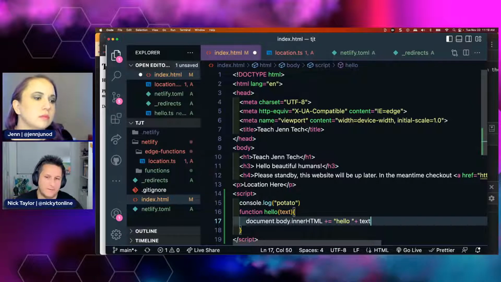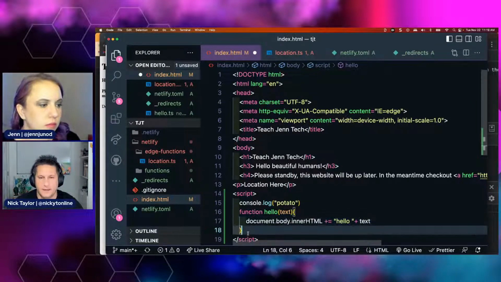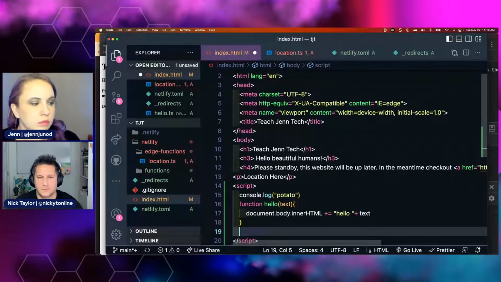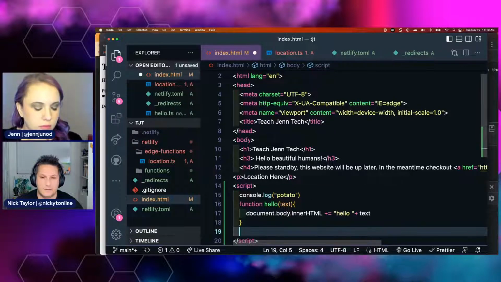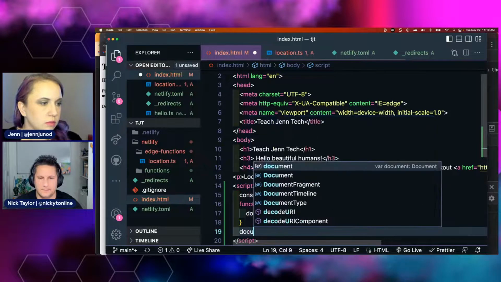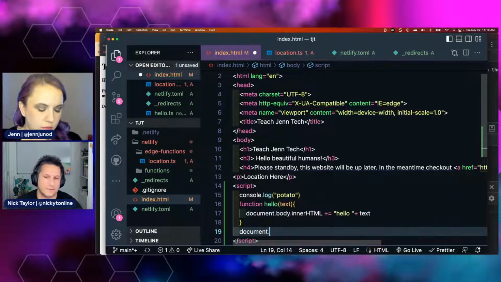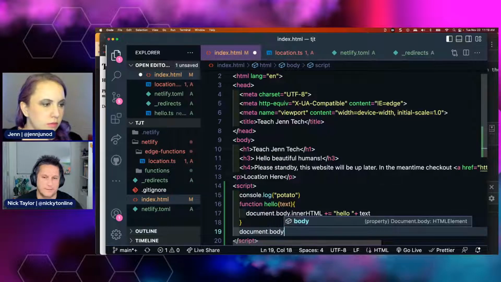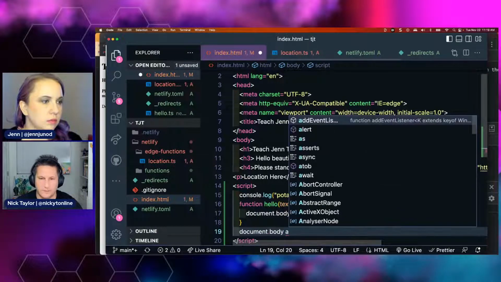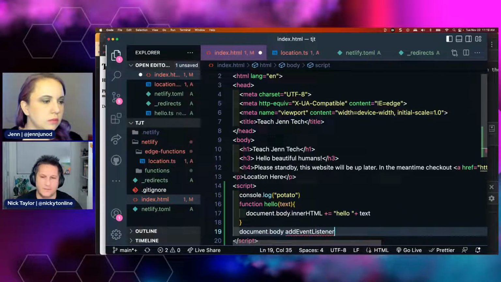And then after line 18, let's press enter. Just to make this a little more interactive, we're going to do something like document.body.addEventListener again, like we did before. You should get some IntelliSense here because you're in VS Code.